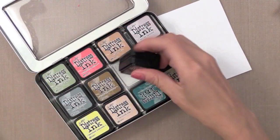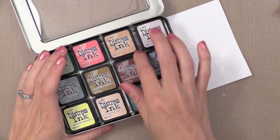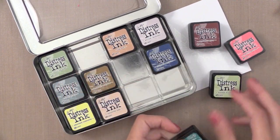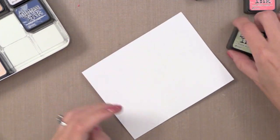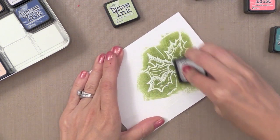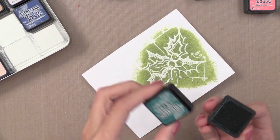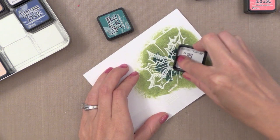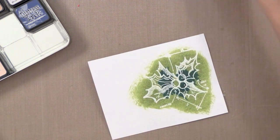To add the color I am using some Mini Distress Inks - actually the new Distress Ink colors releasing today - and I have them in the Mini Distress Ink tin holder. I love these tins; they're fantastic and pop right into these little spots. I'm picking out the Reds and the Greens to create this card. You could use regular Distress Inks, but these Minis are great because you can apply small areas of color. On my first piece I'm going to take the Greens - Shabby Shutters and Pine Needles - to cut all of my leaves from. It looks absolutely terrible; I am not taking any care to blend it, I just want to put a ton of color down.